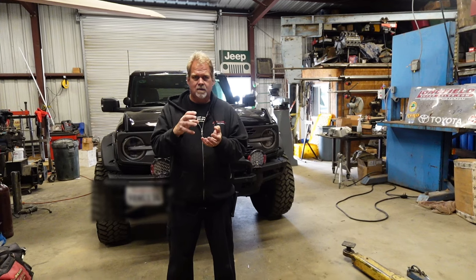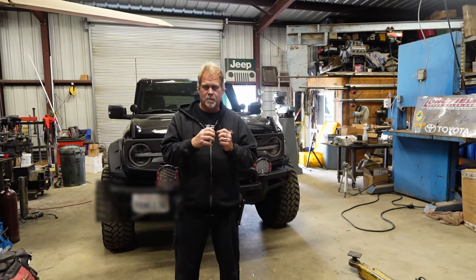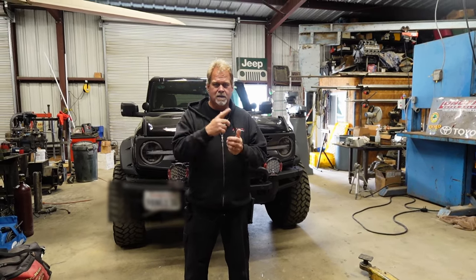We then prep the body for weld. We drill the big holes for the reservoir and the lower portion of the compression tubes, and we weld it up and get it ready to go to the shop to be honed and assembled and go out to the race. So let's get into it.